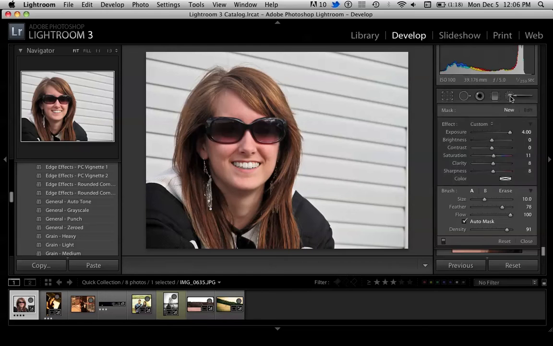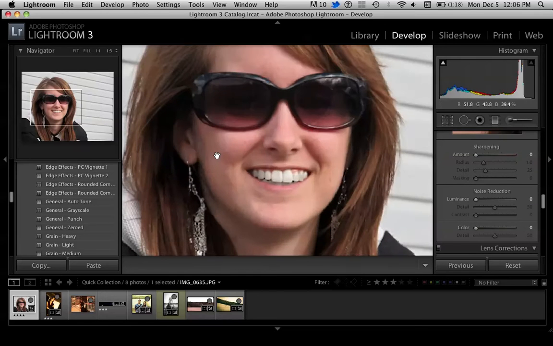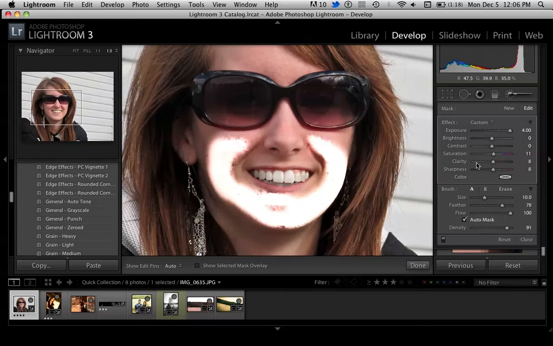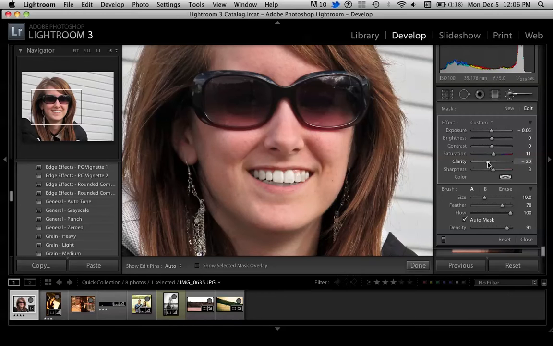You can also take the brush and make new stroke points for skin, and highlight the skin to smooth it out. Same principle. I use overexposure to find where I'm painting, and then you can just remove the clarity and the sharpness.